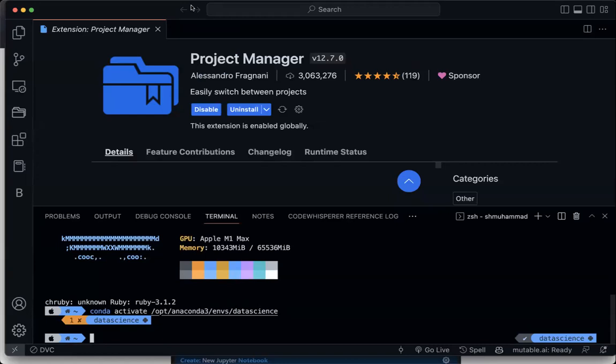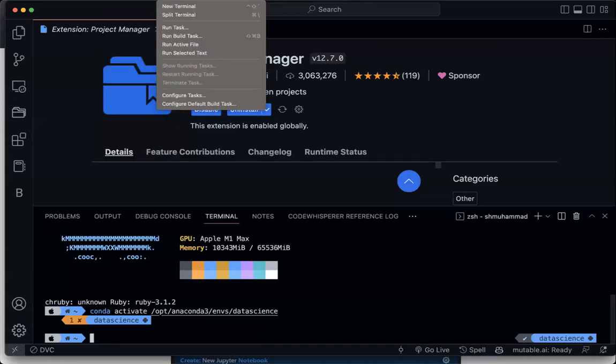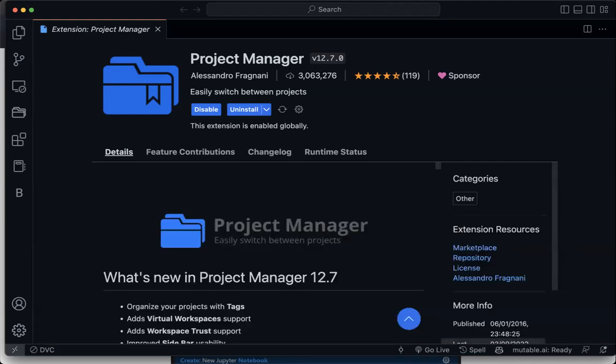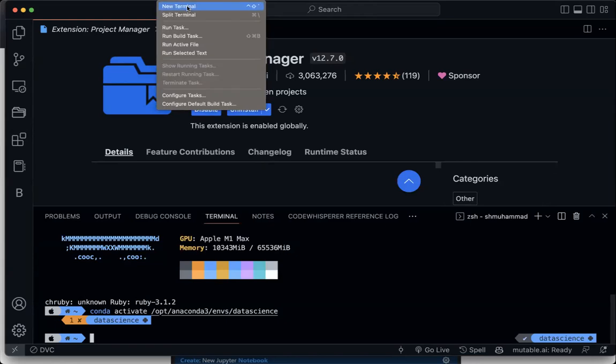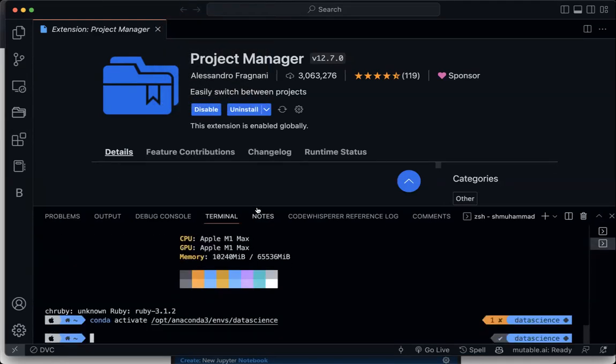You can go to Terminal, or on my computer I have a shortcut, Control plus something. I don't know what the shortcut is in Windows, so you can check your shortcut. But if you don't have that, you can say New Terminal here, and it opens the terminal for you. You can see you have your terminal, right?